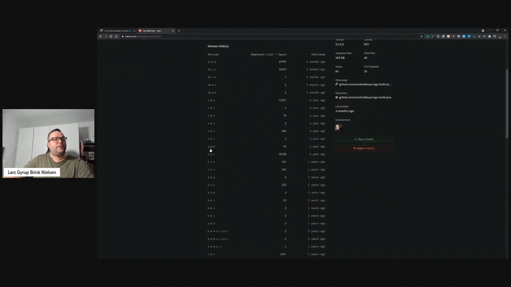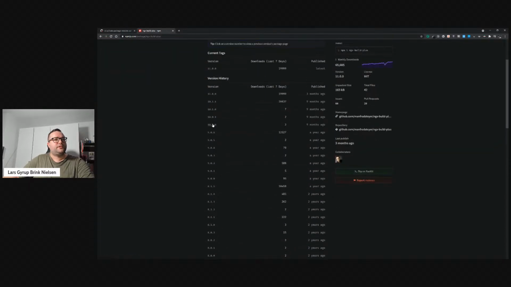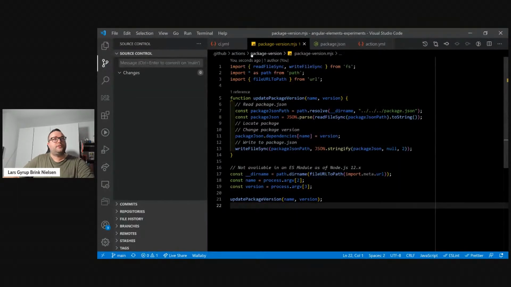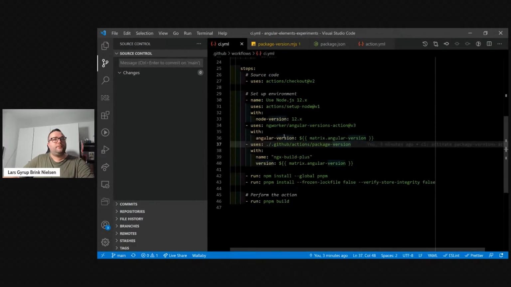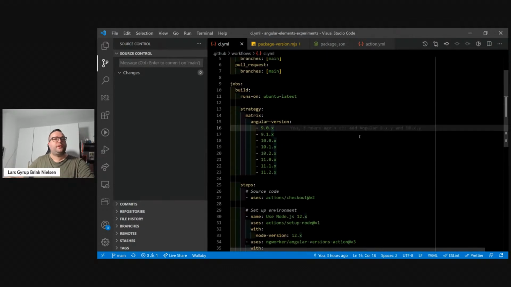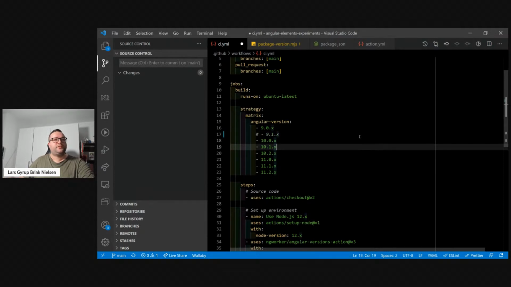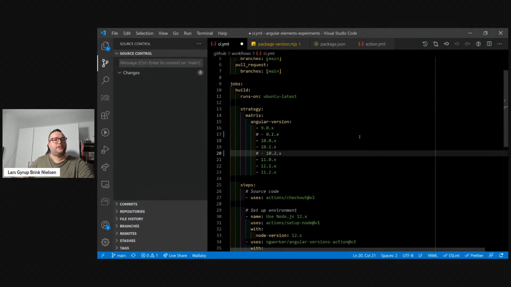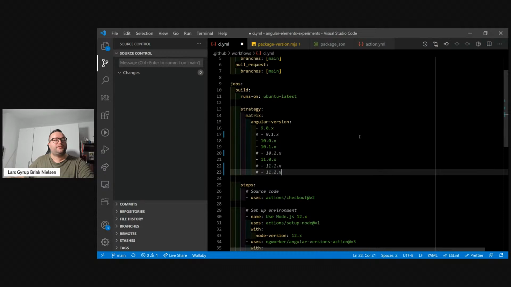So we have a 9.0, we have a 10.0, 10.1, and 11.0. So if we match that to our Angular versions, we have 9.0, we don't have 9.1, we have 10.0, 10.1, not a 10.2, and we have 11.0.